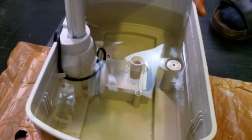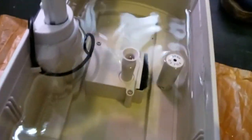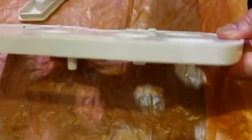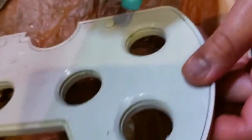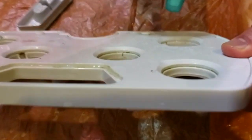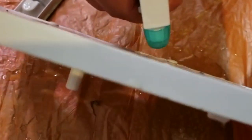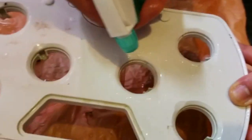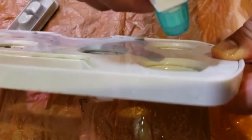Now, the water inside is clearly contaminated. It's not clear like it should be. So we're going to dump this, and we're going to pour some bleach and water. What you want to definitely do is hydrogen peroxide all the little nooks and crannies. You can see that green algae just comes right off. And we're going to spray them in nicely, and we're going to go over them with paper towel.